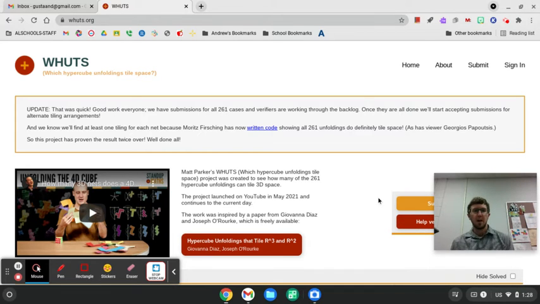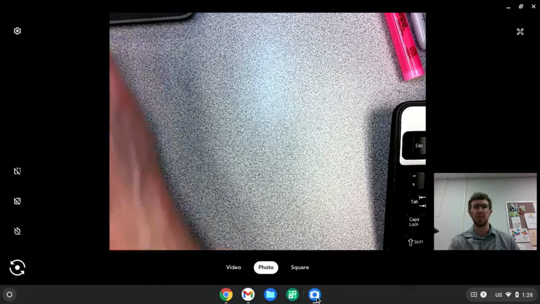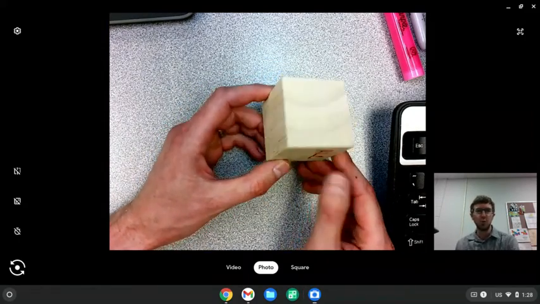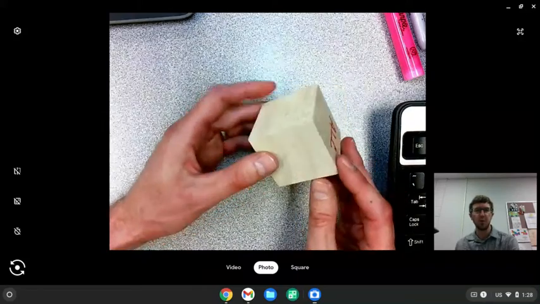Hi, Henry. So I want to give you a little bit of background on this problem, and then I'll give you what the challenge is. Before we look at what's on this page here, I'm going to look at my camera. All right. So this is a cube, which you've seen before, I'm sure.